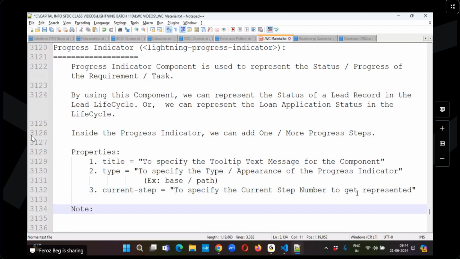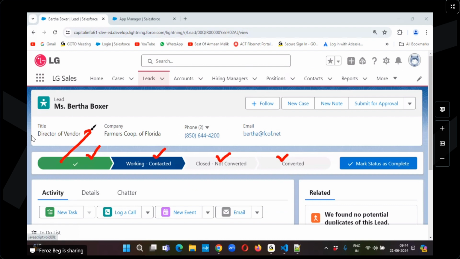There is a progress indicator component over here. Inside this progress indicator, we are adding progress steps. This is step 1, step 2, step 3, step 4. Depending upon the life cycle, we have to define the steps. To add each and every progress step, we have to use a separate component, the lightning progress step component. Inside the progress indicator, we need to add progress steps. Multiple progress steps we can add inside here.